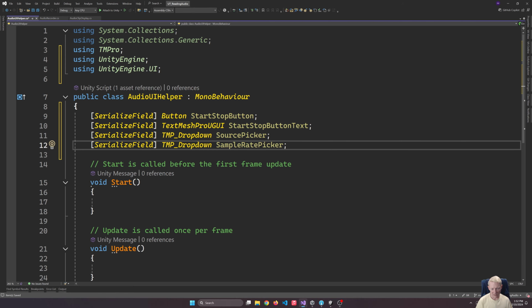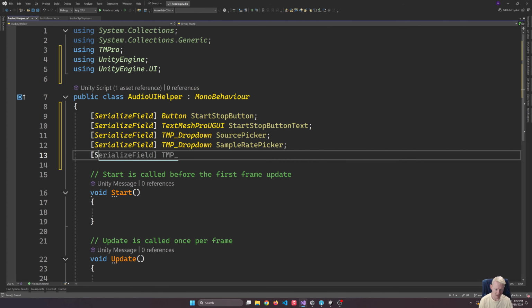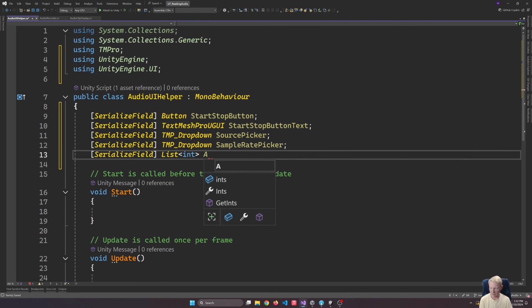Now, that sample rate, when we actually query the audio device, we get back two potential sample rates, a min and a max, but we might have other ones that we want to provide as potential options. So I'm also going to have a list here of integers, and this is going to be candidate sample rates. They won't necessarily be used, but it's there as possible ones.